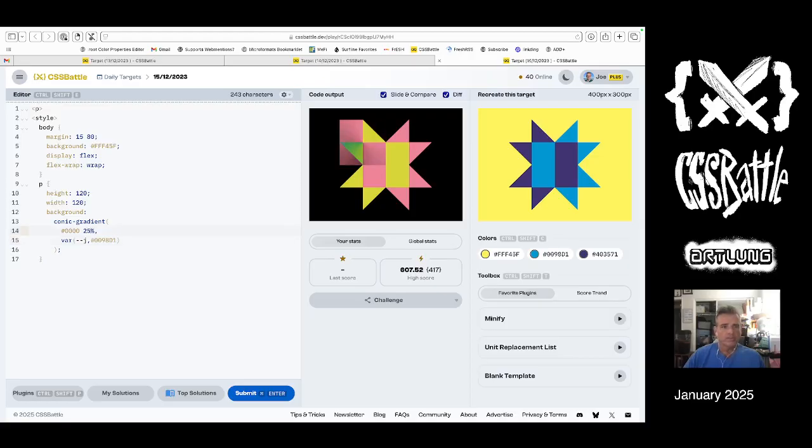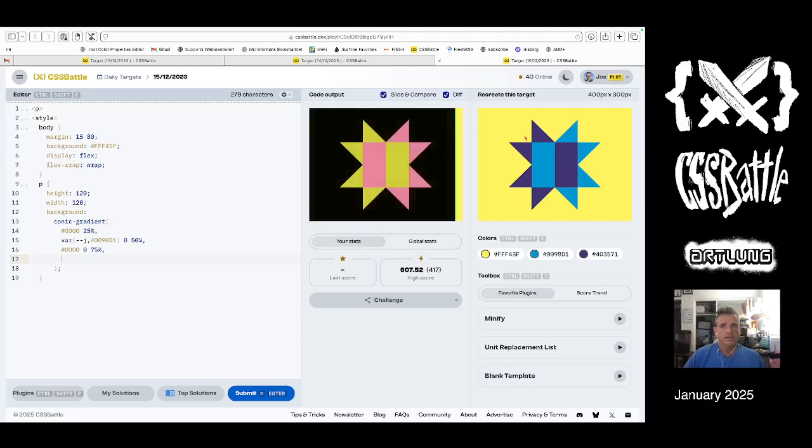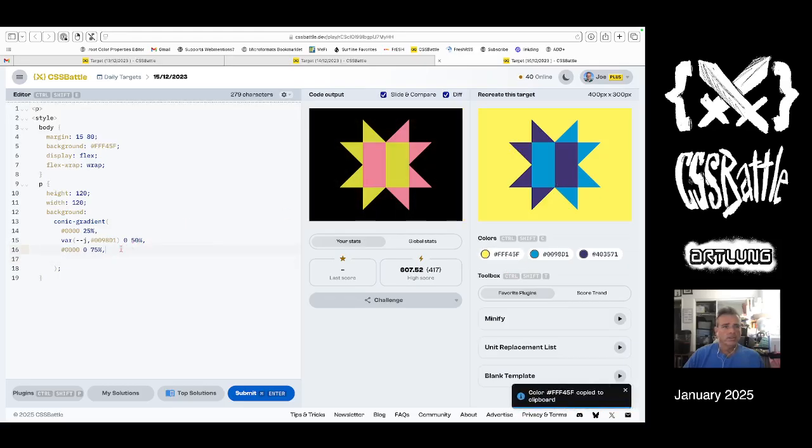That should be 25, sorry. 0, 50%, and then transparent again. 0, 75%. So it's that, and then this color, and then transparent to that, and then yellow, I believe. Yeah, so yellow.